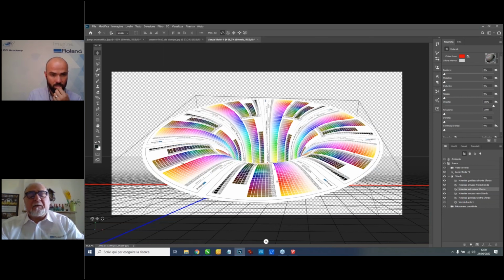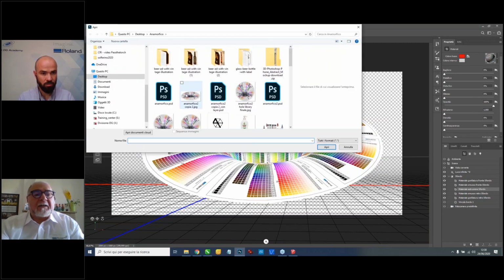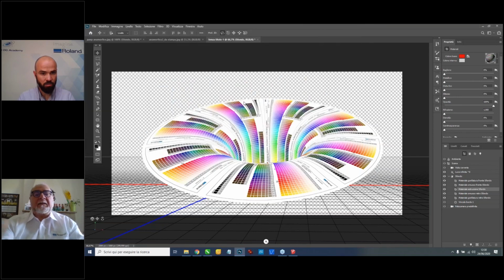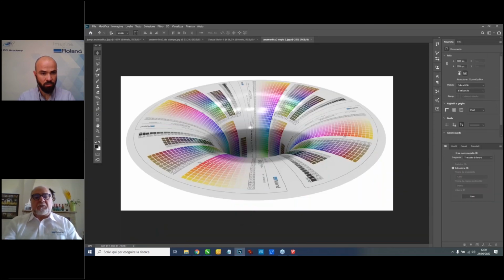Rendering is different from the preview, it needs time. Yesterday it needed 2 hours to render this one, a lot of time, but at the end of this work, you have something like this one I show you. Okay, wow, amazing. But this one was flat. Practically, it is not correct for the anamorphic distortion.